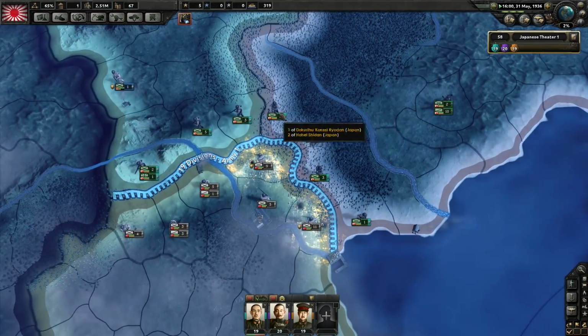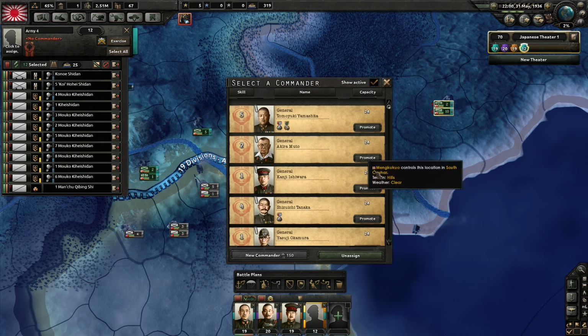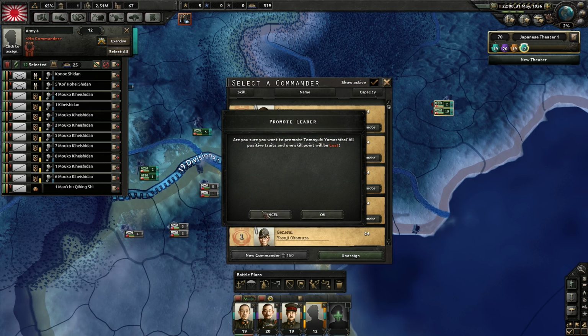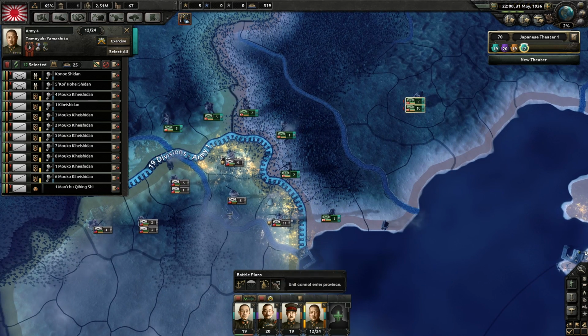Alright, so we are going to assign these guys to a new army. We're going to give them to a general. Trickster, engineer. Let's go with him. No, we don't want to promote him. We want to assign him. There we go. Oh, that's confusing.